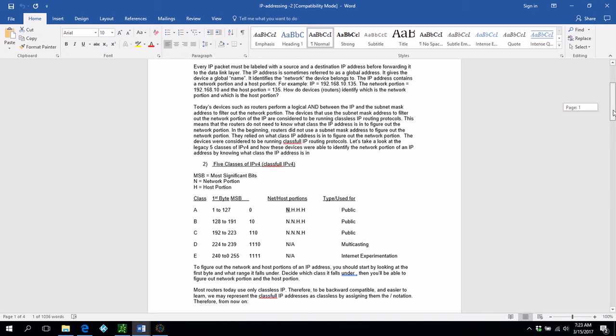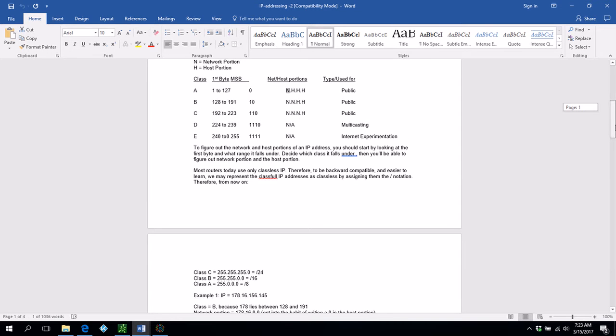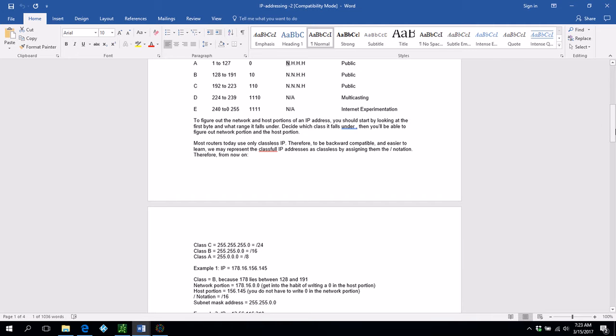So, for example, if an IP address came in from outside into a router, and the router needs to know where to send it, it needs to identify the network portion. It looks at the first byte, and this number is 178. So 178 is a class B address because it lies between 128 and 191. Since it's a class B, that means the first 2 bytes, the 178 and the 16, is your network address. So the network portion is 178.16.0.0. We typically write 0.0, and we'll explain that later on. And that's your network address.